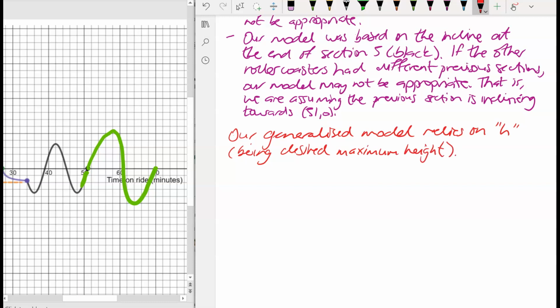Okay, and I think the big issue is, if you think about our model, if we change the height, so let's say that's 10, if we change the height to 15, the height goes up, but the other thing is the minimum goes down further. And that could be a big issue given the ground. So you may have capacity to go up, but there may be utilities or other construction reasons that you can't go down any further. So a change in height will actually impact the depth or the minimum, and that may cause other issues.